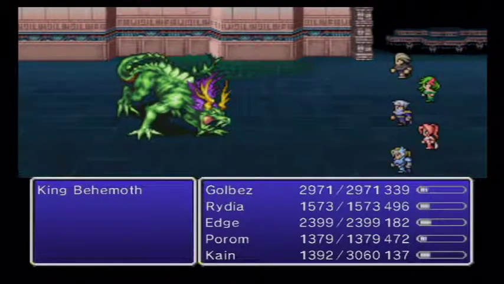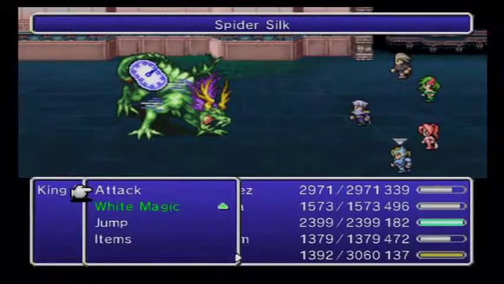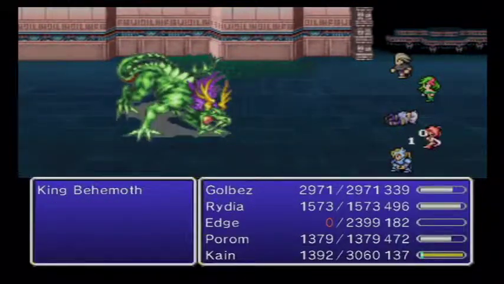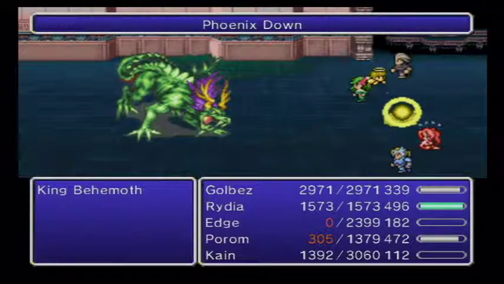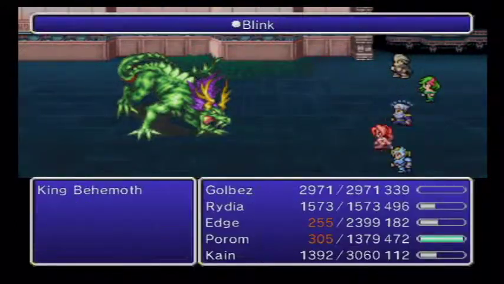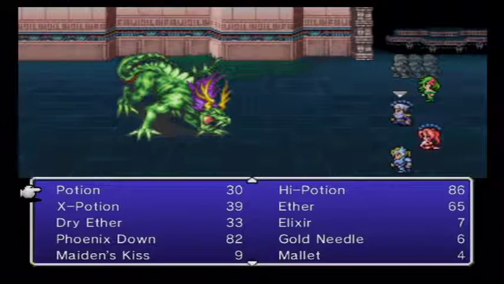The King Behemoth. Which, as you've probably already noticed, is really hard. He counterattacks literally everything with his super powerful physical. So you need to get him slowed and then start getting blink up on the target. Golbez should definitely use taunt, so you can control the boss much more quickly than you would otherwise.